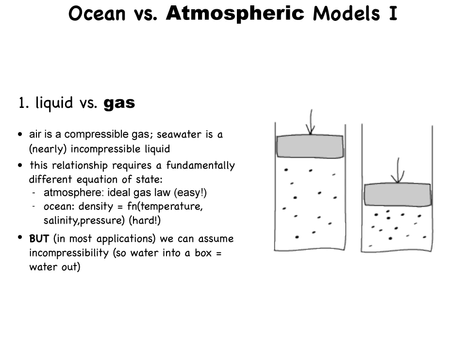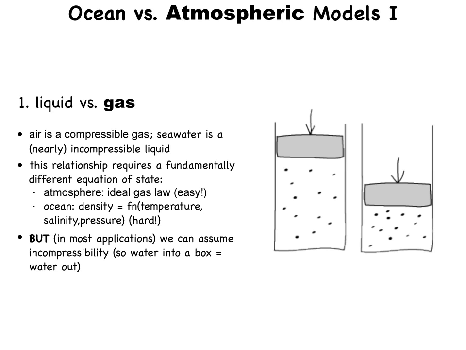All right. So since you've already heard a lot about atmospheric models, and since many of you are maybe more familiar with atmospheric models, I thought I would start by introducing ocean models by telling you how they're the same and how they're different to atmospheric models. There are a few fundamental differences between the ocean and the atmosphere. Perhaps you didn't know, but air is a compressible gas, and seawater is a nearly incompressible and relatively dense liquid.